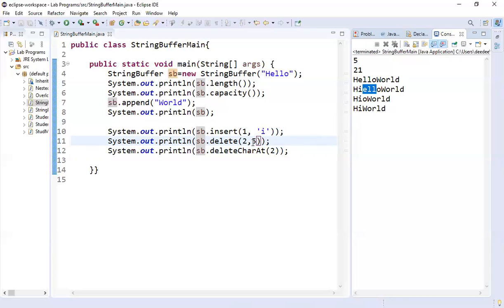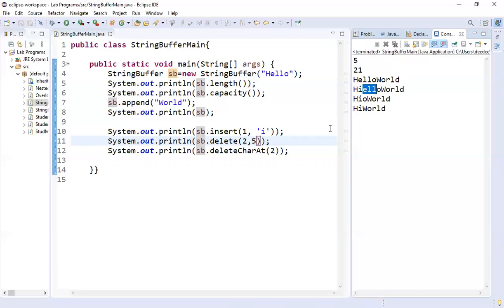As I told you, the last index for delete is 1 more than the actual deletion place. So delete(2, 5) means the deletion starts from index number 2 and ends at 5, but does not include the 5th one. The 5th one is 'o', and it will not be included. "ell" will be deleted, and then I'll get "hio world".